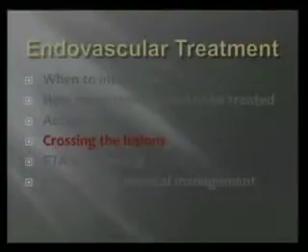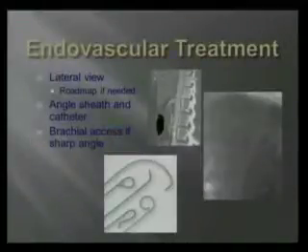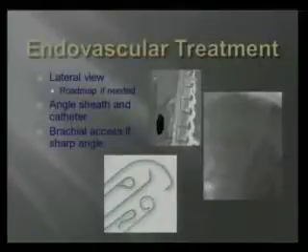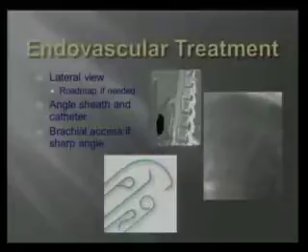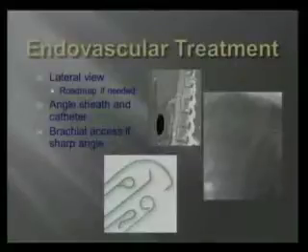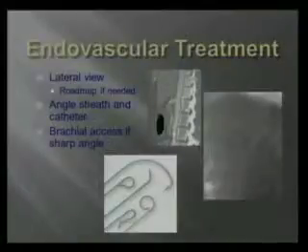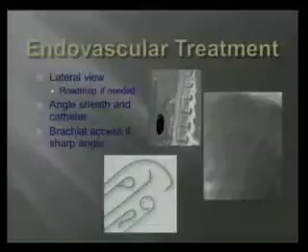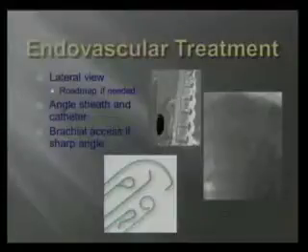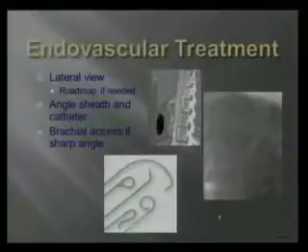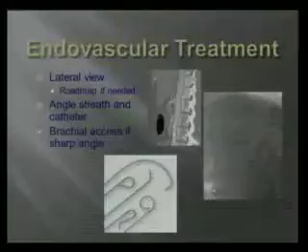Okay, crossing the lesions. If you have a total occlusion, how do you cross this? Like I said, if it's narrowing, even if that's a very small lumen, you can always pick up a glide wire or 014 wire to cross. But if it's total occlusion, it's always a challenge. You need a lateral view to localize where the opening of the proximal vessel of the artery is, and where the occlusive lesion is. And if you need, you can use road map to help you guide the wire and a catheter to go.